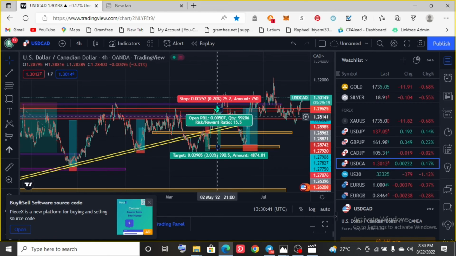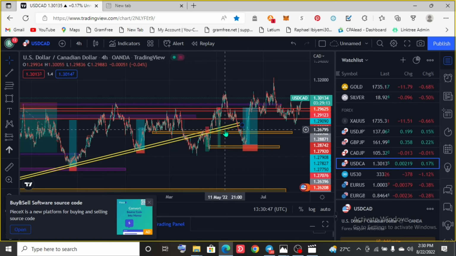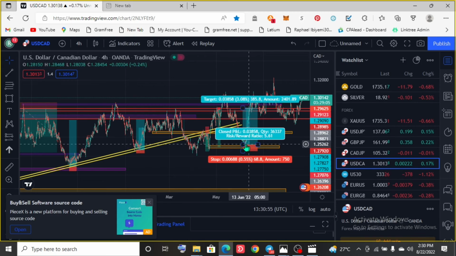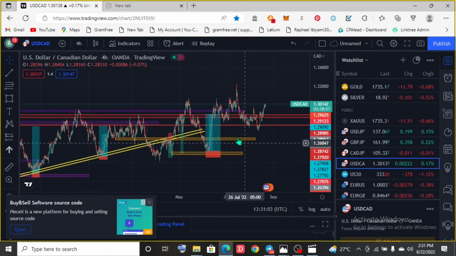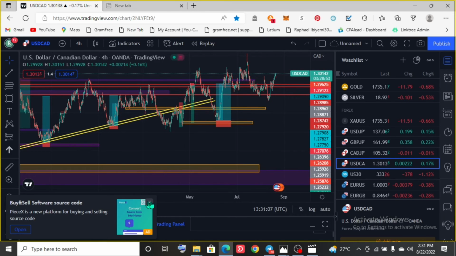We took another sell here, targeting 390 pips, but we only got about 150 pips or so. Then the market went back up and hit us out at break even. And we expected the next move down to the other block, like that's the other flows. And we took this buy down here, which is about 385 pips. All of today's video is just to show you guys our past trades and how far Rafx has come.